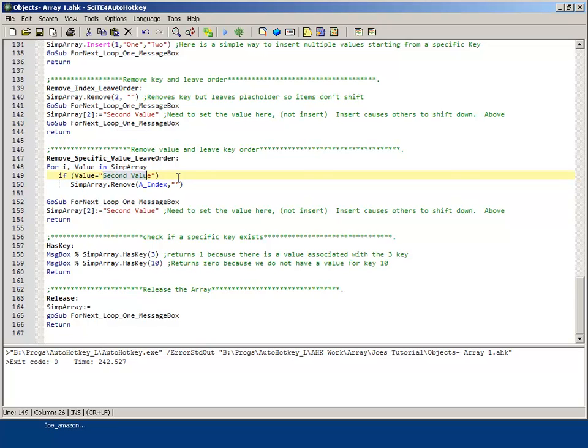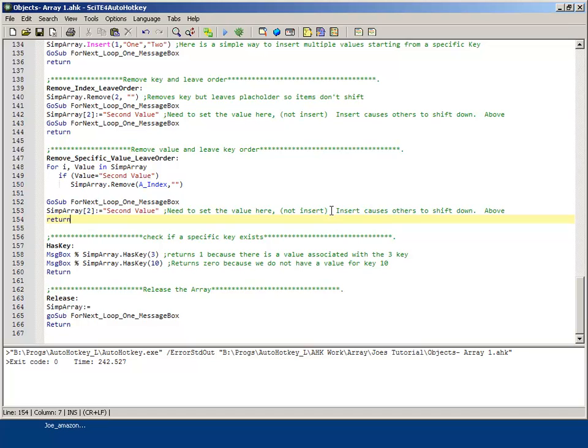And again, I don't need to have the parentheses or the brackets, because it's just one line. And so when that equals the value, it says, okay, remove whatever that index says, and actually, because I wrote it this way with the quotes, it leaves it as a placeholder, right? So it keeps the order. And then I just loop through it, and then it actually goes back here and inserts the original one.